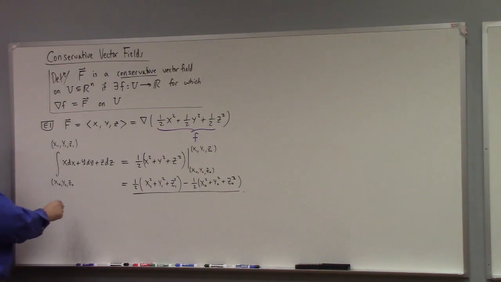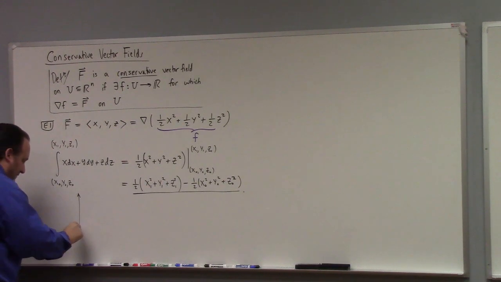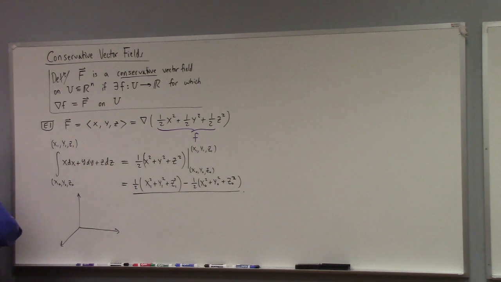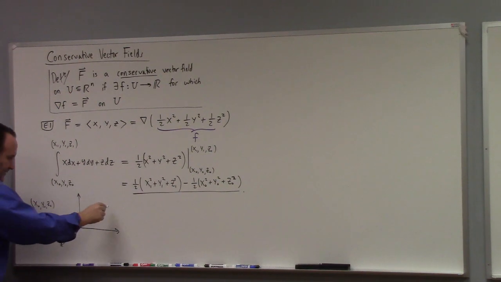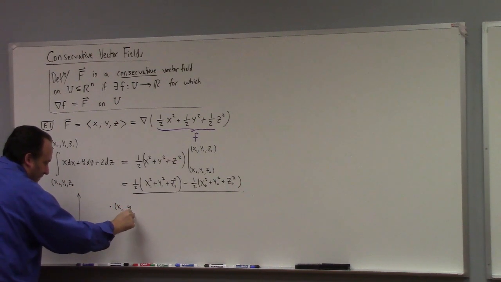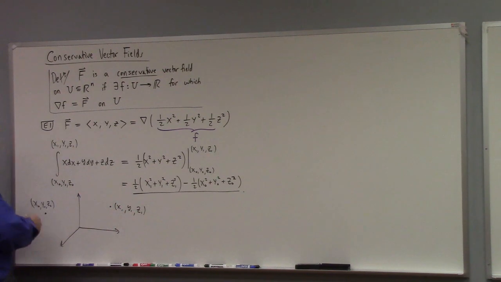Which, as I was talking about yesterday, is pretty cool, because that's a pretty neat situation, right? You've got this point, x naught, y naught, z naught. You've got another point over here, x1, y1, z1. And you notice I've introduced a notation, that we can denote the line integral from one point to another just by the endpoint and the starting point. When is this logical, though?